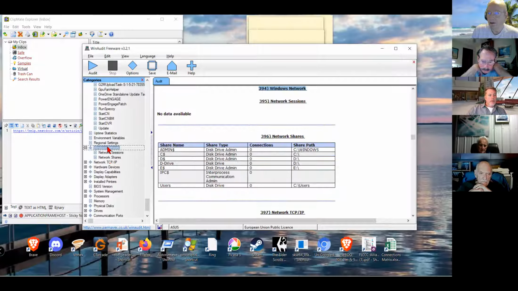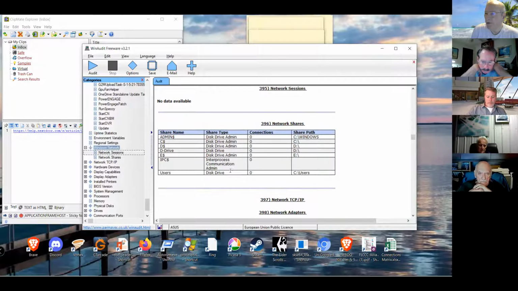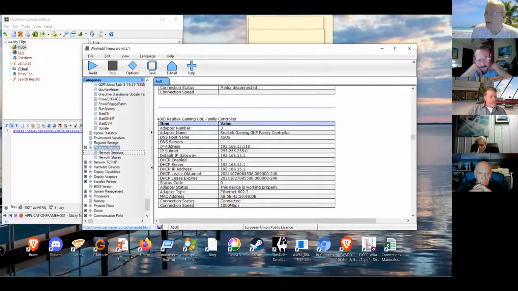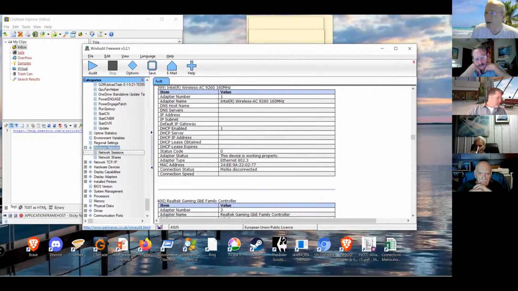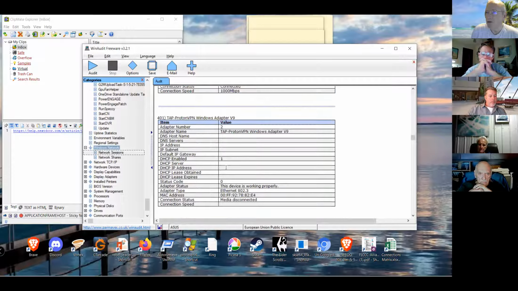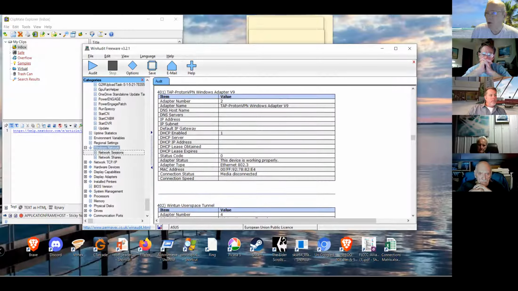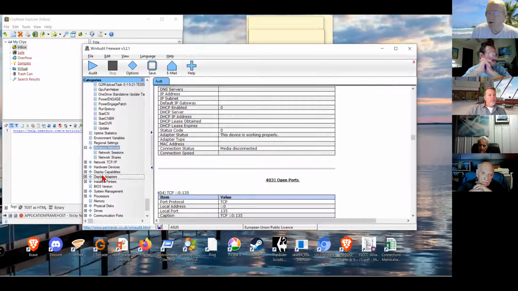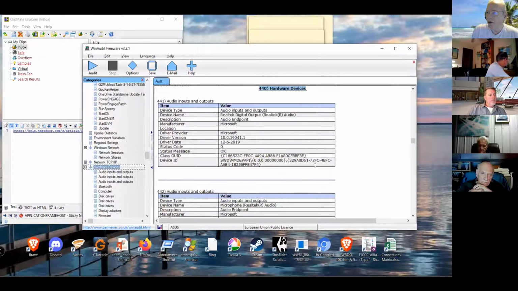Let's see, my network. That's something I could probably use for some of the troubleshooting that I've been looking at. So it's got my adapters. Apparently I have 2 adapters in there, which on this motherboard, there are 2 actual Ethernet sockets, and there's also a wireless built in. It's got my network shares. It's got my TCP/IP, my hardware devices, audio inputs. This is what you could probably troubleshoot, Stan, to see what it detects for your video.